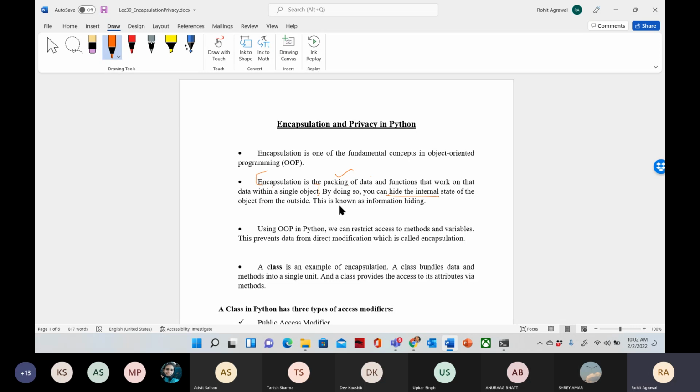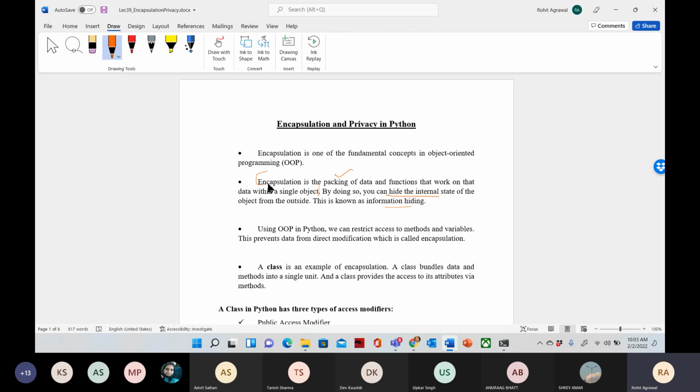In the program, if you remember, we have created a class. Okay. So you just need to know what is inside the class. So you can use them, and that information is also hidden from the outside of the programmer. So this is just an example of encapsulation, or you can say information hiding. There are many things available in Python that can provide you the privacy as well, that means who can access your data and who cannot access your data. Clear. So we will see how the privacy will work.